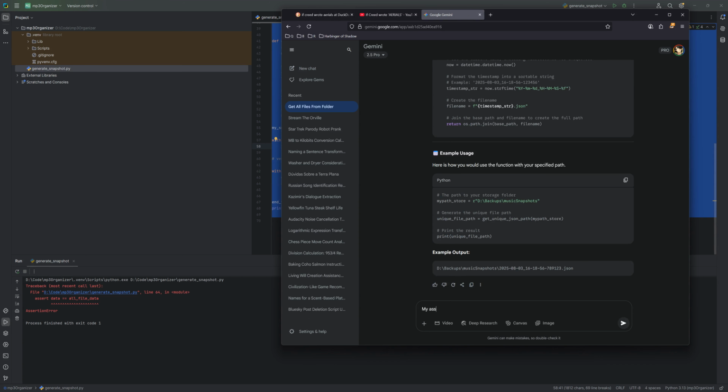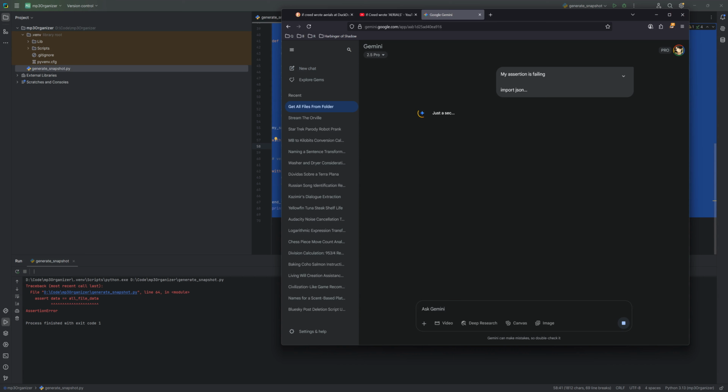Okay. My assertion is failing. Please modify my assertion code to give more meaningful explanation of what the deviations are. I was afraid of this. I don't necessarily know how to fix it offhand, but we will deal with it. Maybe converting to JSON is a mistake, or maybe this is trivial and we will work through this.